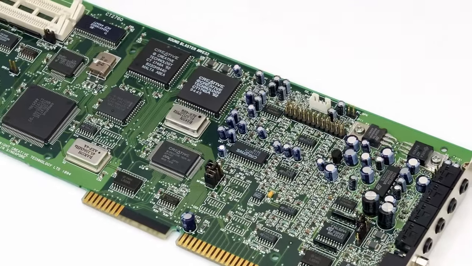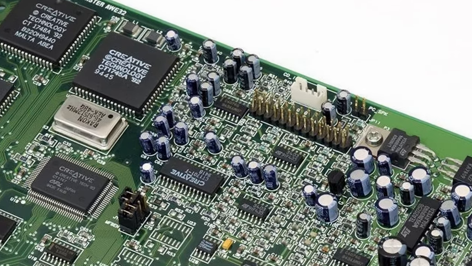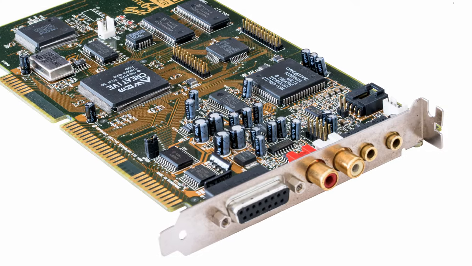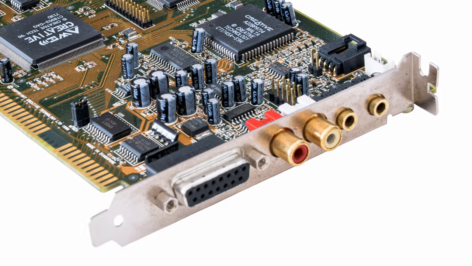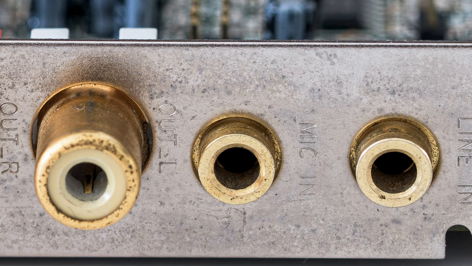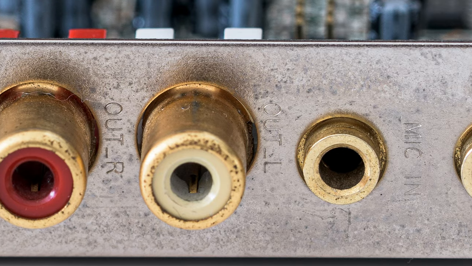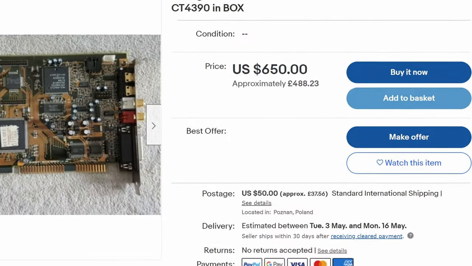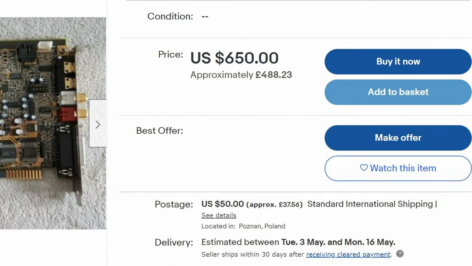Unlike the AWE32, the AWE64 lacks a wavetable adder, so you can't use any kind of MIDI modules. Its backplate is rather unique compared to other sound cards from that era. The typical speaker out is missing because the Gold lacks an amplifier, and instead of speaker out and line out connectors, you can see these two RCA connectors. The Gold can get quite pricey, this is what some people want for the card.